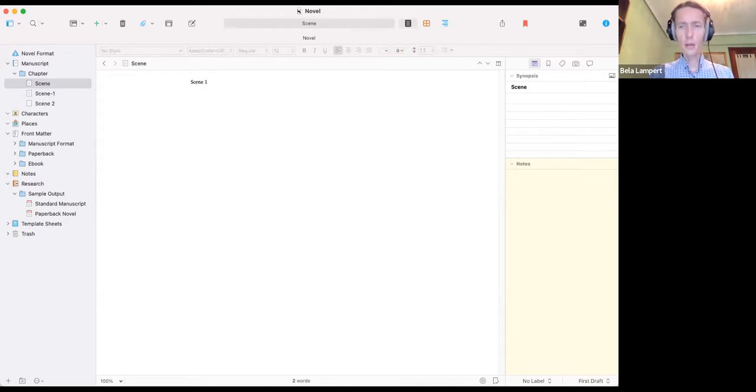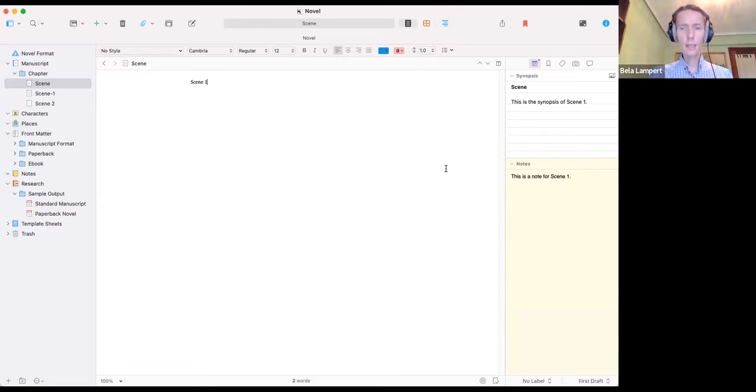Let's put in here in the inspector, in the synopsis window, this is the synopsis of scene 1. Okay, just so that we recognize that later. And the same for notes. This is a note for scene 1. Okay, so far so good.